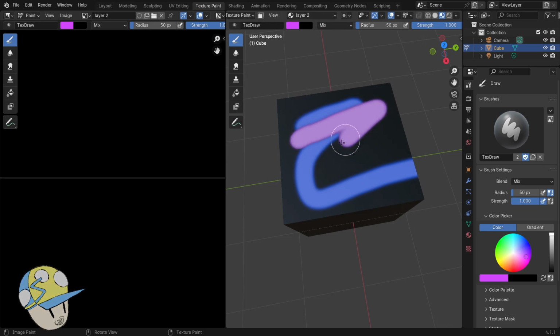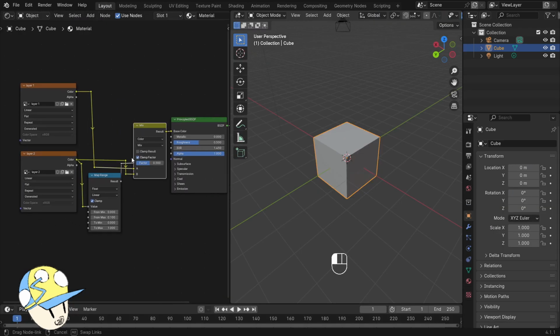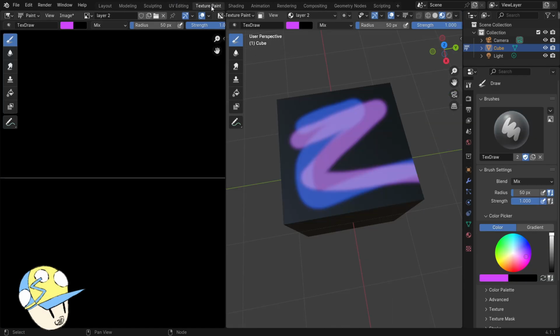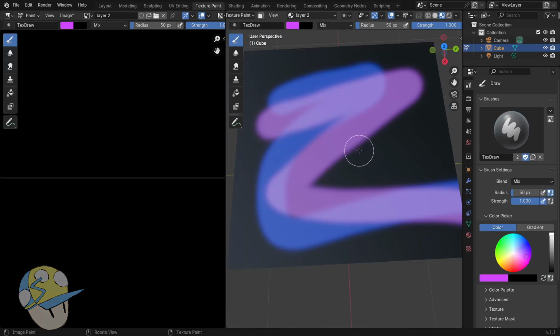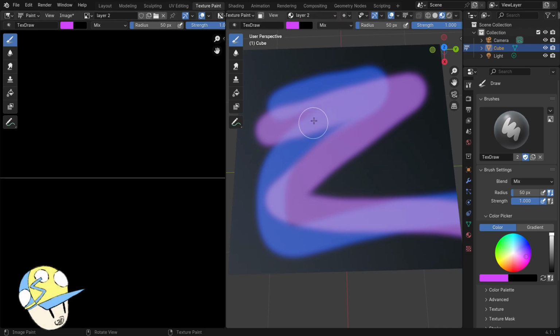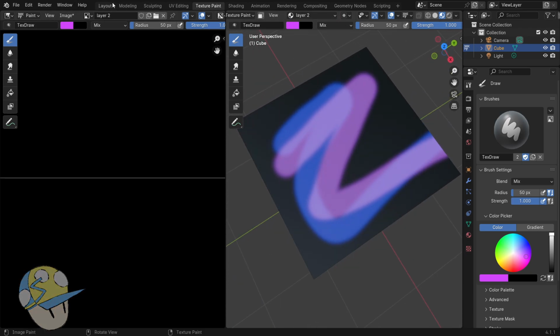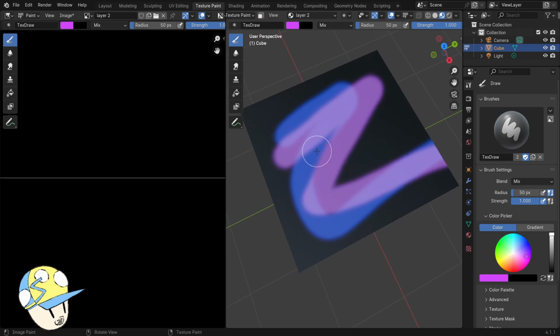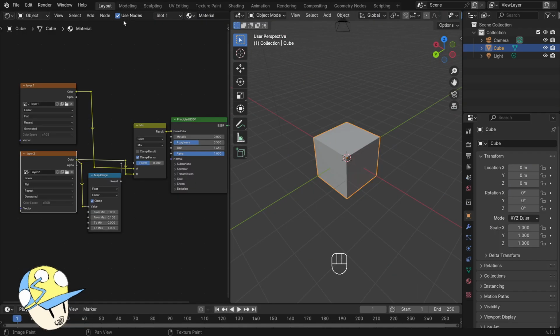But oh no, it looks good because I forgot to unplug this right here. How did that happen? Get off that. Okay, so I unplugged that. This is what this would normally do if just these two were plugged in. That, awful. That's what Layer 1 and Layer 2 would do normally. Maybe you want it for some other means, but you want nice hard edges that are masked from each other. So you plug this handy thing back here, this map range. God, I made that look so bad.